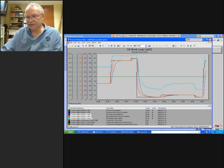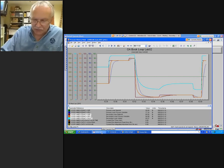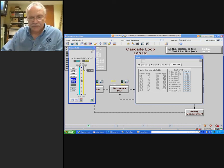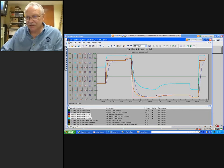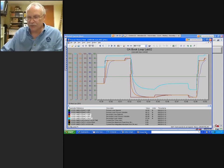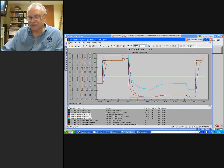So here, let's make a set point change in region 5 and see how well we do in the partial adapt mode. And boy, doing great. So you can see the advantage for dealing with non-linearity that's in the control valve offered by the partial adapt mode. And I think with a flow loop, if for some reason the valve characteristic was changing due to changes in operating point in terms of other users in the system, changing the available pressure drop, then you might want to go to the full adapt mode.